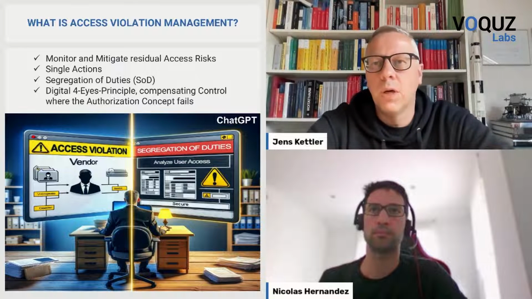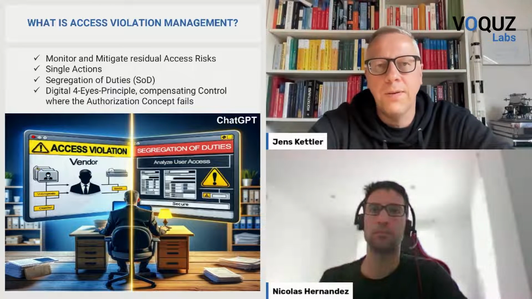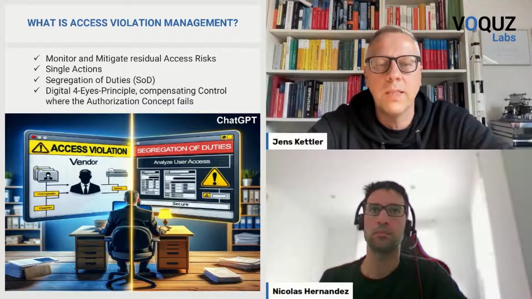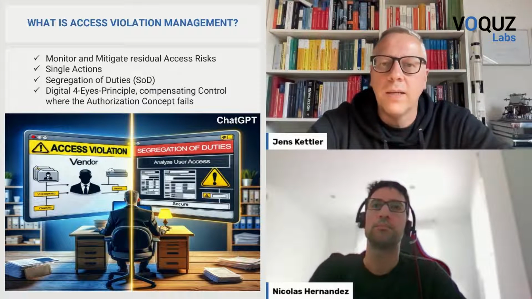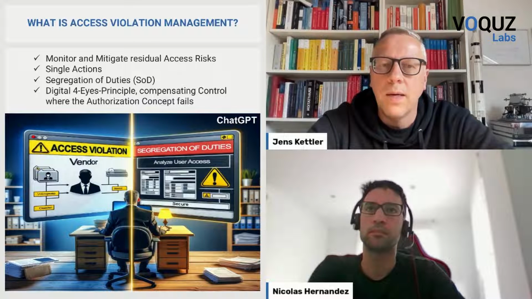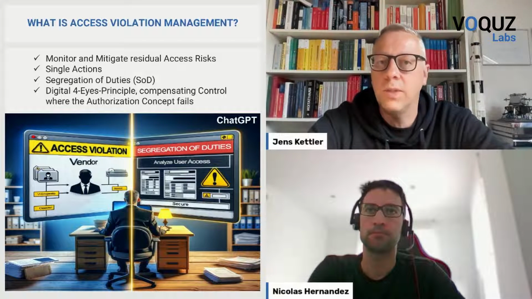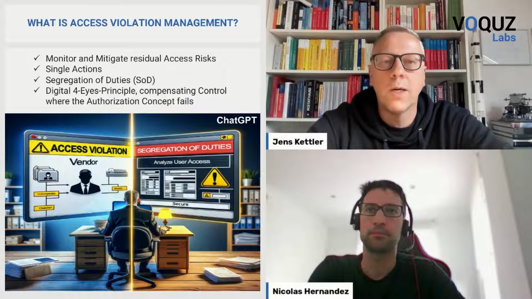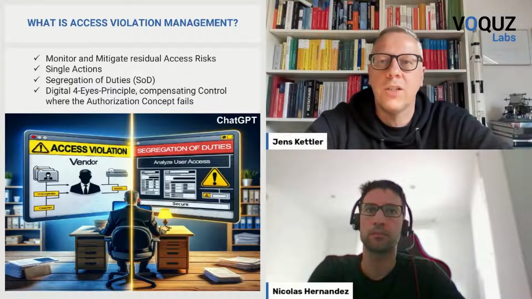I think the term access violation management is kind of new, at least newer than the SAP authorization topic, but the problem has always existed. You have an authorization concept where you try to restrict authorizations to as few as you need for the job. In particular, you try to avoid that some users have combinations of authorizations that are considered critical. It could also be single actions that are considered critical and where you want additional monitoring. But most of the time, I believe, people are discussing combinations.